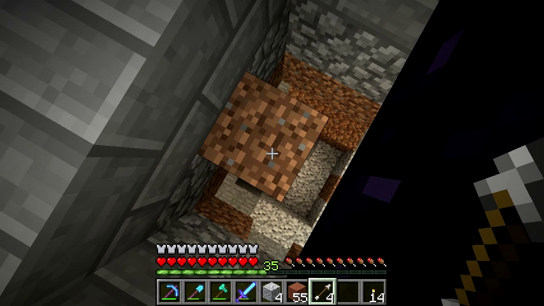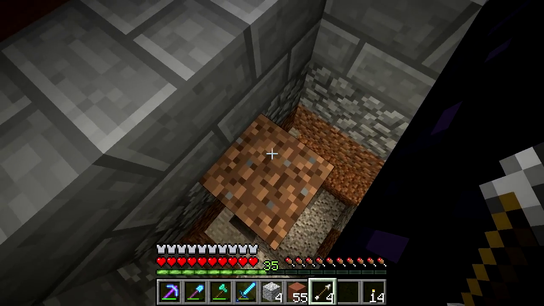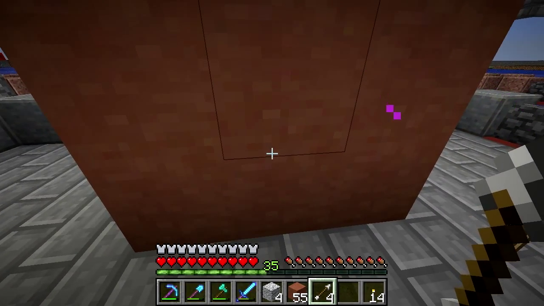And right before you get to the bottom, the third floor, a piston with the slime block extends and knocks you into the third floor. So it's sort of like an elevator, but it's a little bit more difficult to explain.